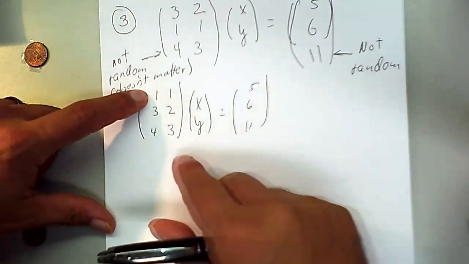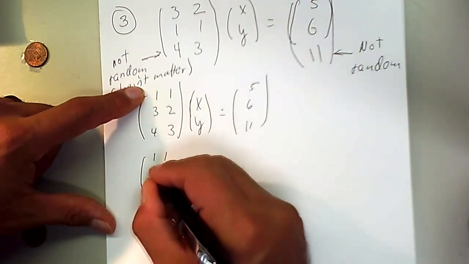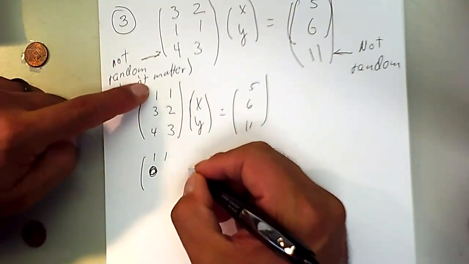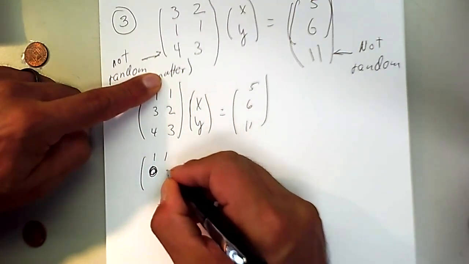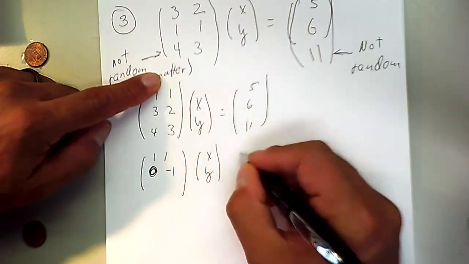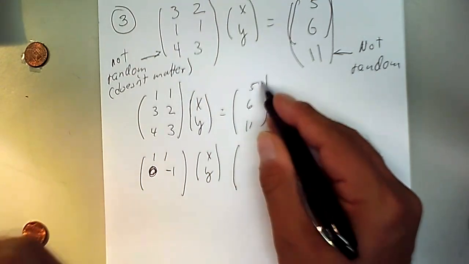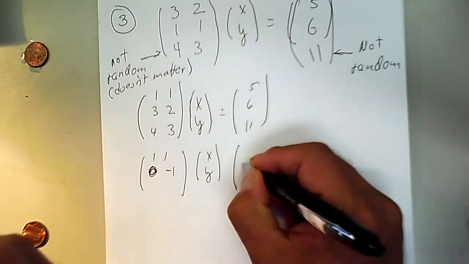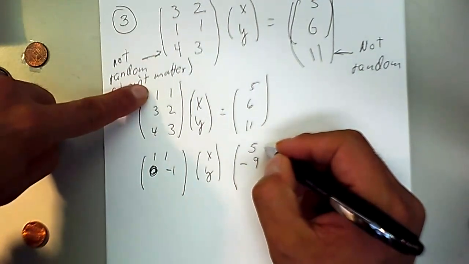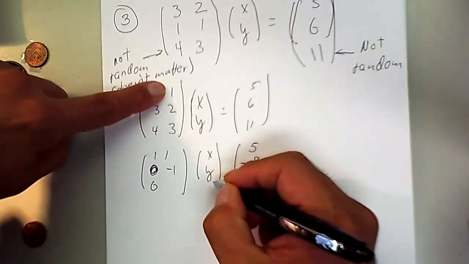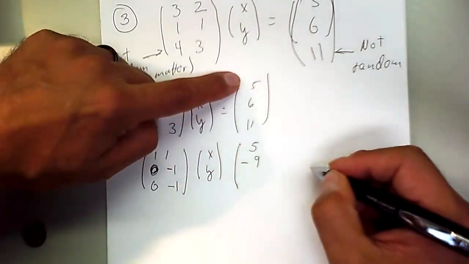so 3 minus 3 is 0. So let's keep the first one alone. 3, 0. So we're taking away 3 of those from the second row. 2 minus 3, because we've got to be consistent, is negative 1. 6 minus 3 of those, so 6 minus 15, is negative 9. Keep the 5 there. And then we're going to do 4 minus 4 of those, 0. 3 minus 4 of those, negative 1. 11 minus 4 of those, negative 9.